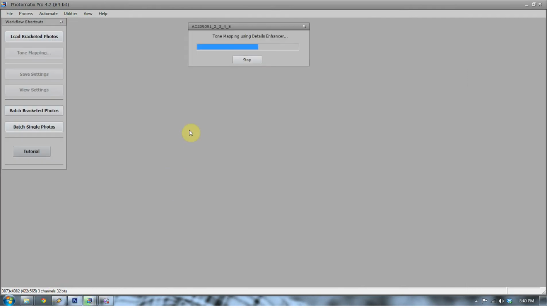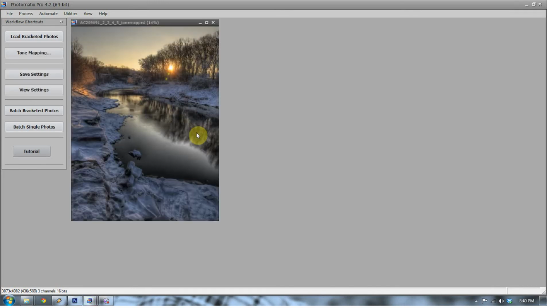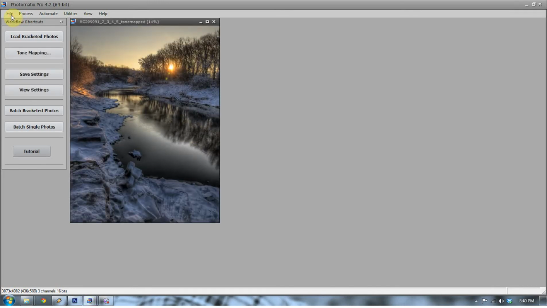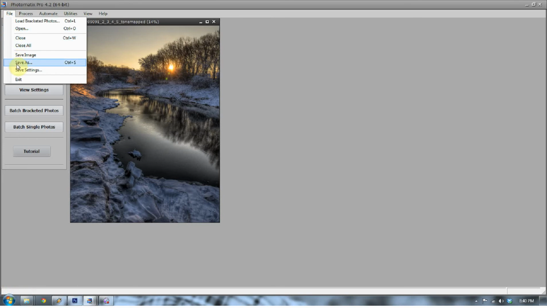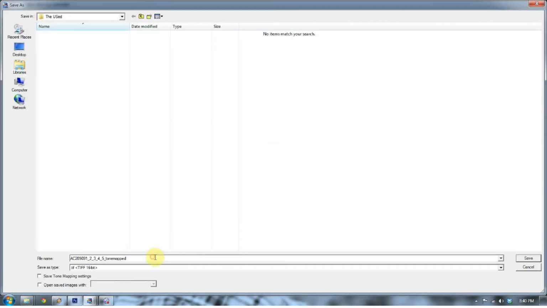Now, I processed that for the sky that I liked, not for the snow that I liked. I'm going to show you what I do to get that back in a second. So I'm going to go to File, click on File. Sometimes it'll take a little bit of time. Okay. File, Save As. And I'm just going to save it in the folder that I came from, which was the folder from my stuff today, and put an A at the end of it. I'll make that a capital A so you can see it better, and press Save.